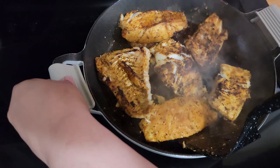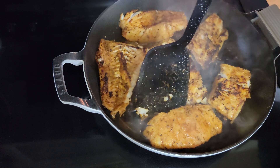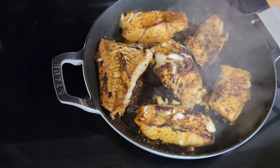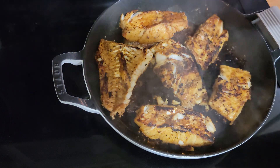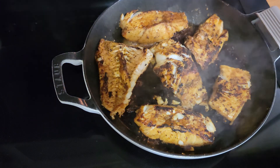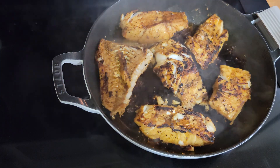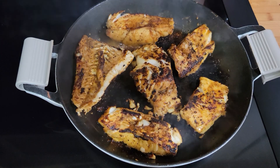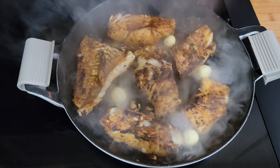Then I'm going to put it in the oven. I think I've got room in this pan. My oven is set at 450, so I'm going to put it in for probably about five or six minutes. It doesn't take that long — if I were putting it in the oven for the whole time, I'd only put it in for 11 minutes total. I'm going to throw a little bit of butter in here — about four of those little butter balls — and then put this in the oven.